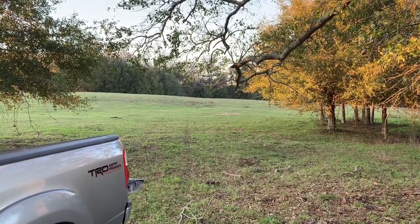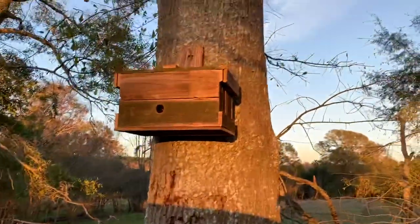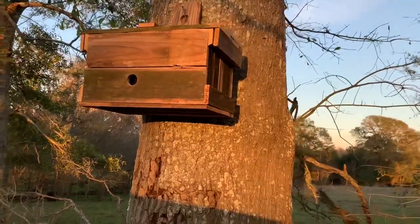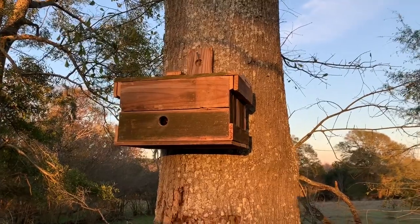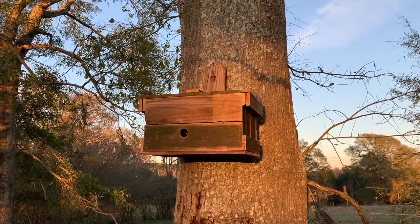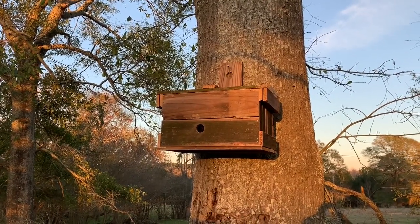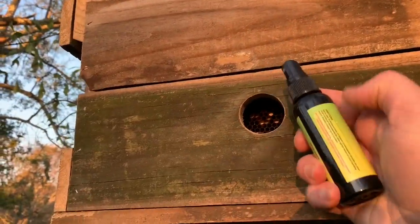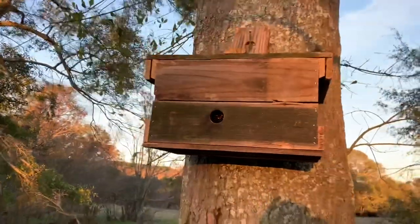As thick as those bees were and as much brood as I saw in there, there's a chance they may swarm even though I gave them some space. So I came over here and hung up one of my swarm traps. I've got drawn comb inside — some old comb from a dead-out hive. The nail was already there from a trap I'd hung a couple years ago; I never caught a swarm in a trap out here, but I know those bees have swarmed before. I put three squirts of Swarm Commander on the underside of the lid and one toward the back on top of a frame, and saved a couple squirts for the entrance per directions. I've caught a lot of swarms with this stuff.